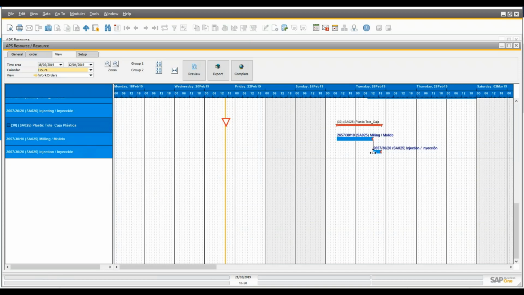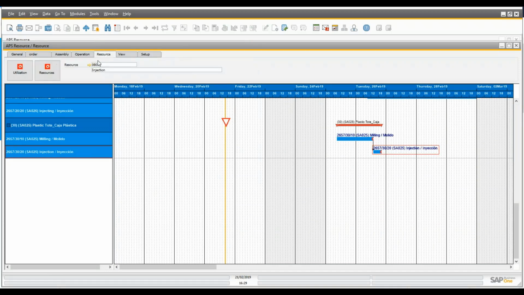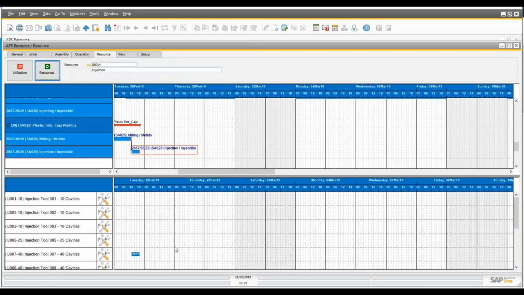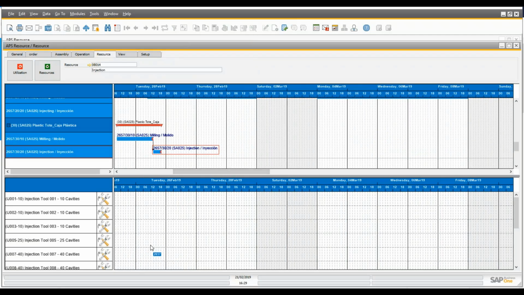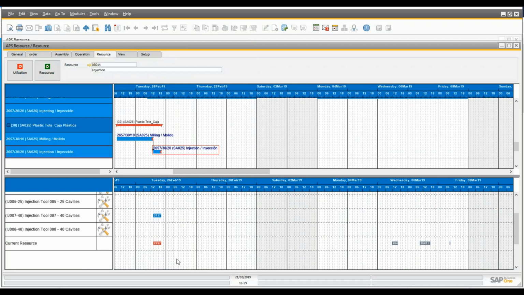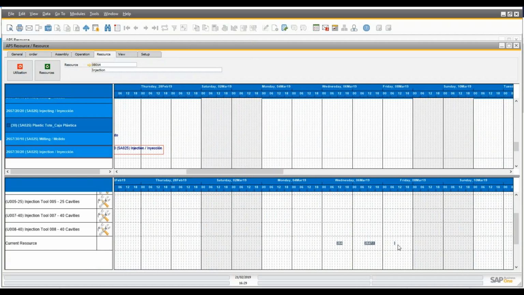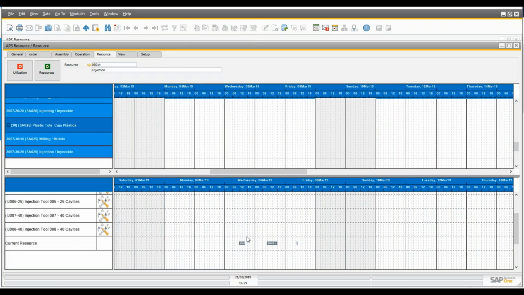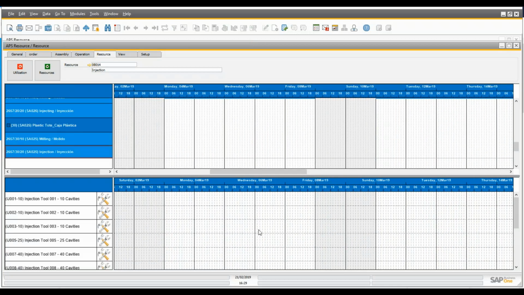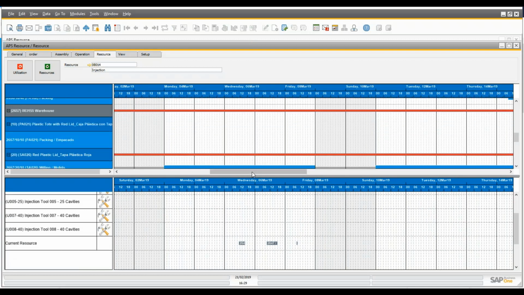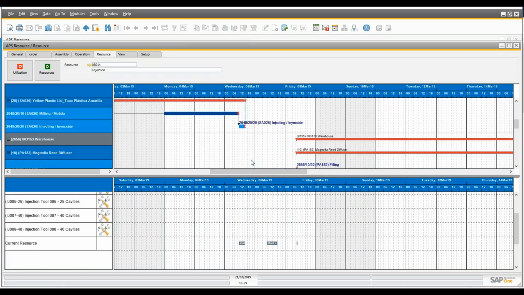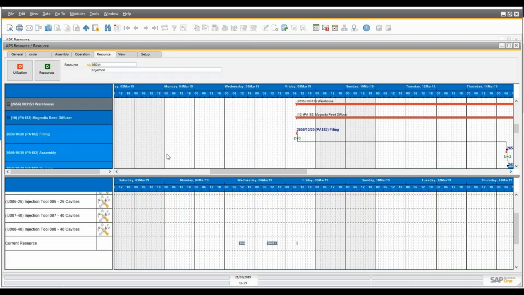I can see my new schedule times for that operation and see the tool that I am currently using, the tool with 40 cavities. So you can see that the time had reduced because I increased my efficiency. And in here I can see more operations that I have for the same resource, it is the injection machine. And if I am using one of those tools in here, I could see them as well. But in this case, I'm not. Let me just come here.